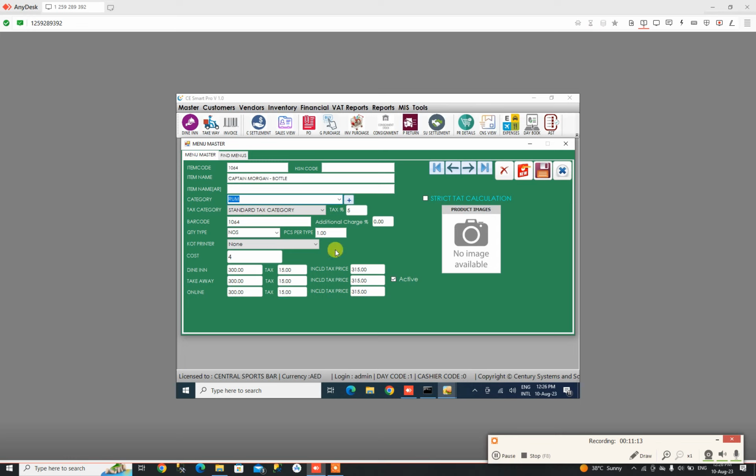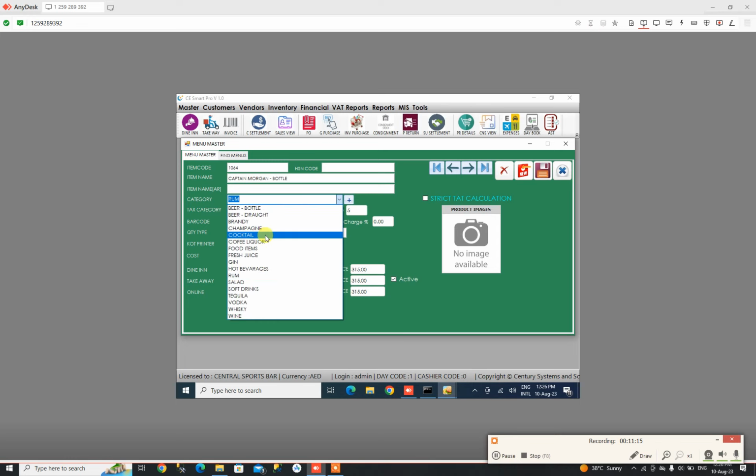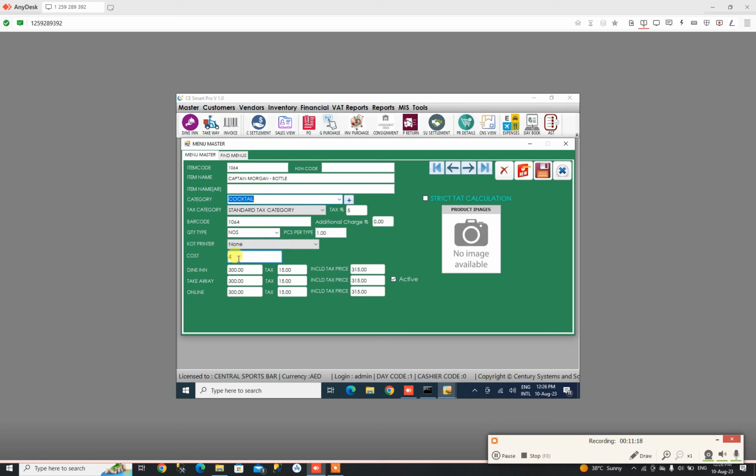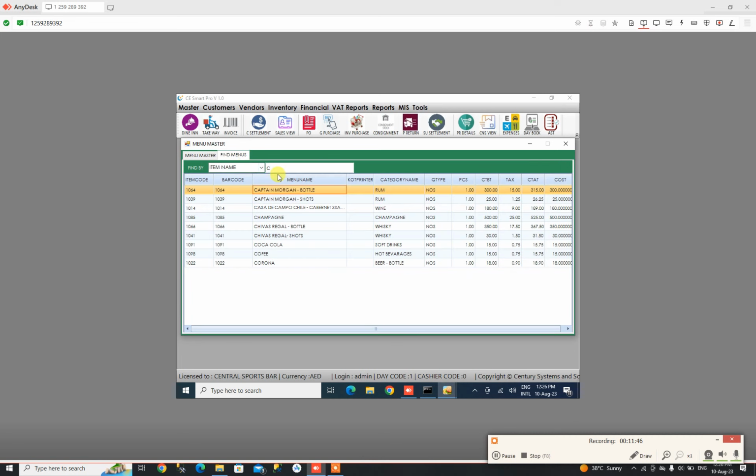If you want to change anything, you can change it, like if you want to change the category, you can change. If you want to change the cost, you can change, and the selling price you can change with or without tax, whatever you want to change, you can change here, then you can save. If you want to delete, you can delete this also. Or another option, you have this option, you can see the back, what items you created just before. Okay, like this. Now here one more option is there.